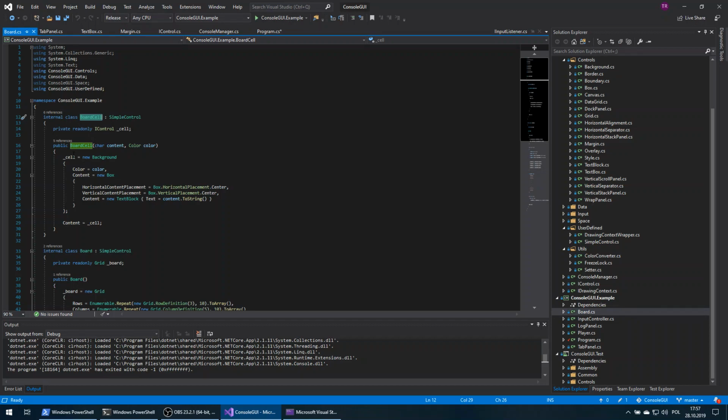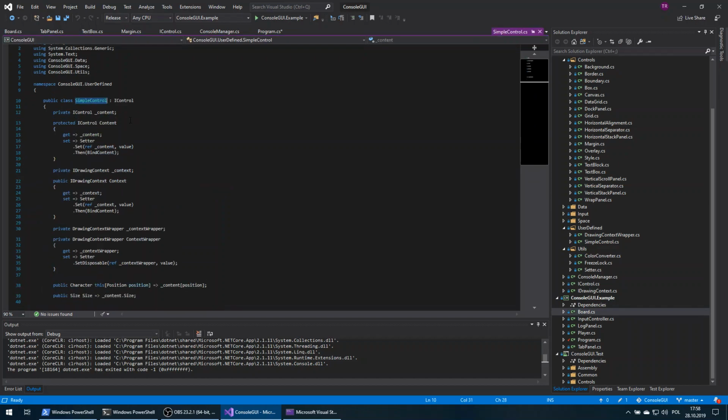And it's very simple. We defined a cell, which is a simple control. First of all, the board cell has to inherit from the simple control. That will take care of the implementation of the control in the first place.